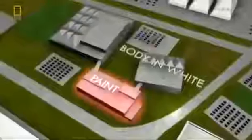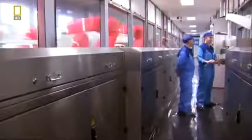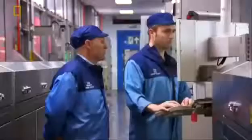The next step is the paint shop. Housed in a building over 60,000 cubic meters in size, each car will travel 10 kilometers on conveyor belts before its makeover is complete. Tom Bennett is a veteran manager in paint. He's one of 3 generations to have passed through Plant Oxford's gates.